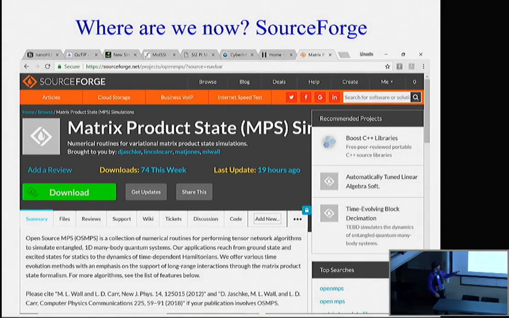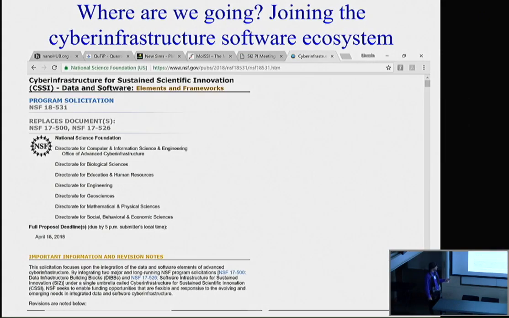I told you about SourceForge. You can go and check this out. We have a GitHub echo of this. And this works pretty well: 3,000 downloads, about 100 verified groups or individuals that use this code that we know of personally, so a significant user base. But I would say, for the most part, it's still my group doing most of this. We have a few other people participating, but not too many yet.